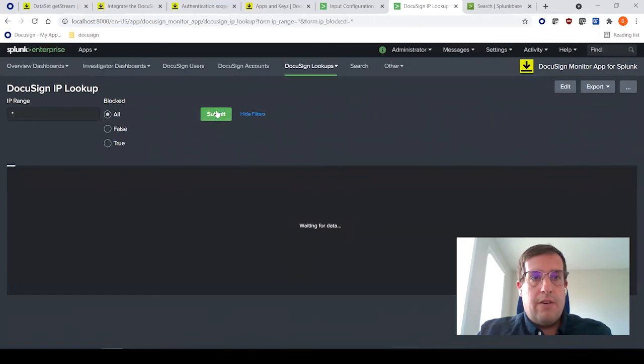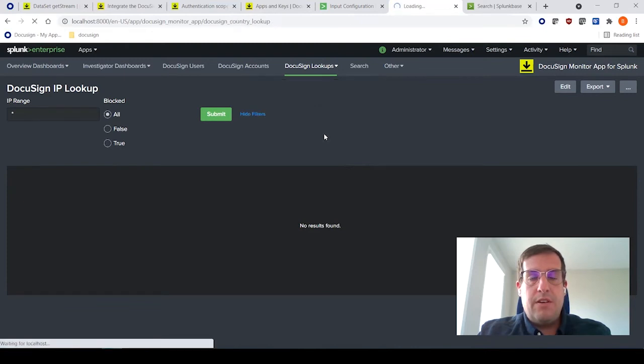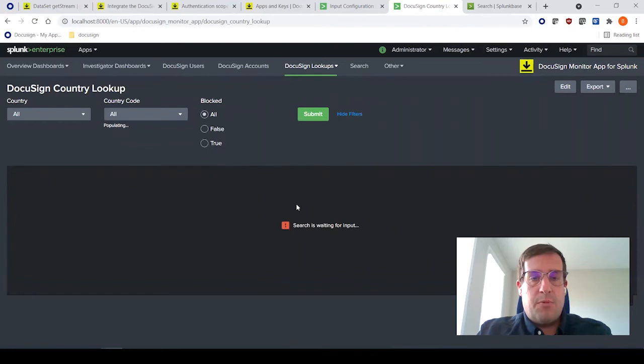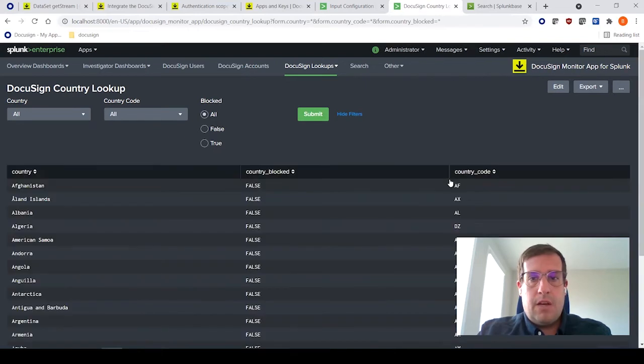We don't have any here right now, but you can add a row and just check blocked true or false. Same with country. Go in here, and you can say, I want to block all events from one particular country. So false, update that to true using your lookup editor of choice.